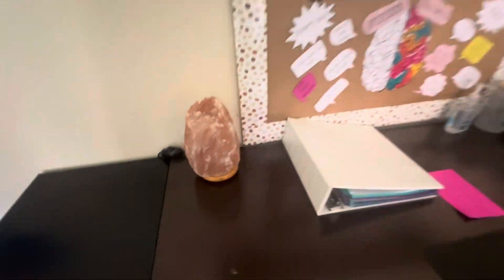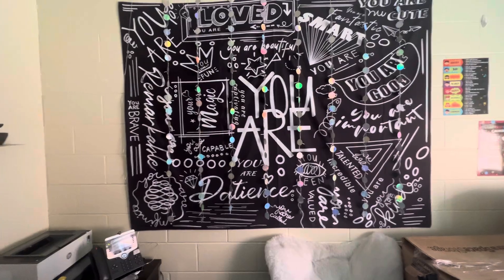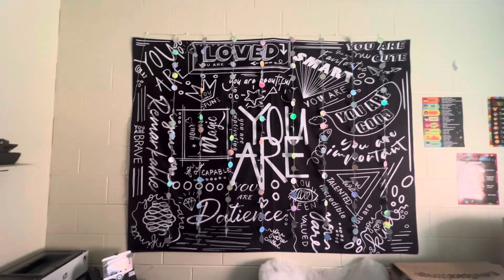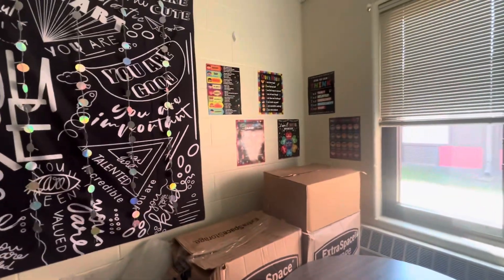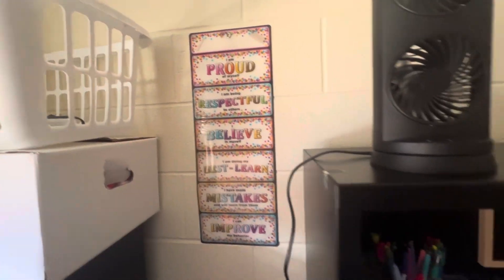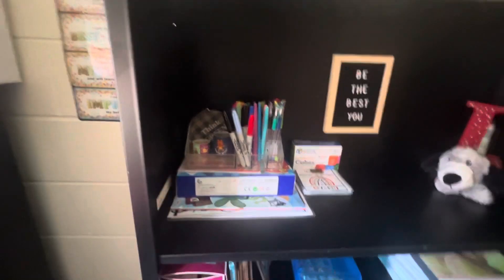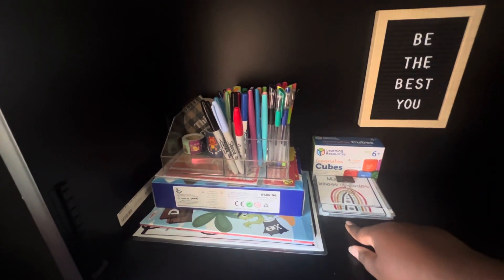Got the Himalayan salt lamp right there. Here is the tapestry. I have to go buy batteries today, which is why I don't have the lights on, and I'm about to leave. Still have the boxes, still have the chair, still have the signs. I'm gonna get some window stickers. I bought a fan — I think you guys saw that. I put this up, I found it, so I said why not.